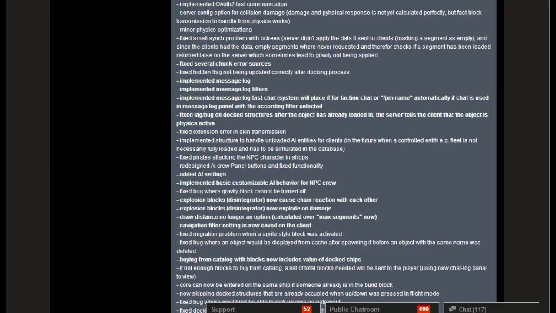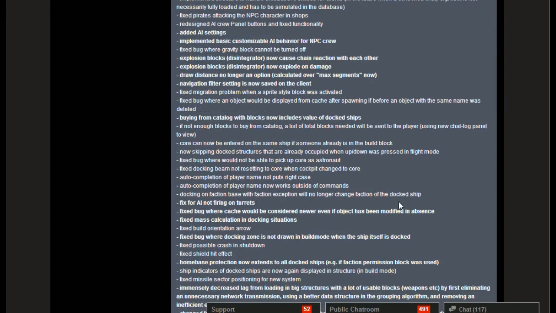Added AI settings. Implemented basic customizable AI behavior for NPC crew. Explosion blocks chain and explode on damage. Draw distance no longer calculated as an option. It's all over max segment. Navigation filter is now saved on the client.